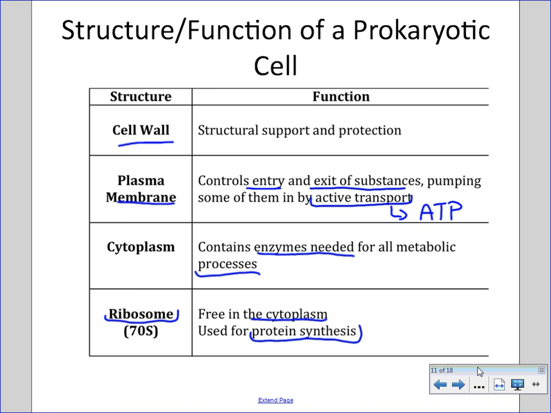It is important to note that the size of the prokaryotic ribosome is important. Prokaryotic cells have what's referred to as a 70S ribosome, while eukaryotes have what's referred to as an 80S ribosome. When referring to ribosomes in prokaryotes and eukaryotes, it is important to make that distinction between the 70S and the 80S. All it's really referring to is the size of the ribosome. So eukaryotes have a slightly larger ribosome than prokaryotes.